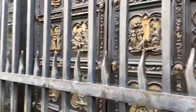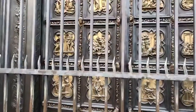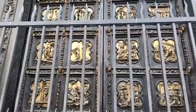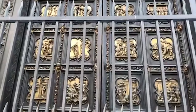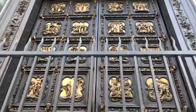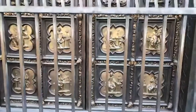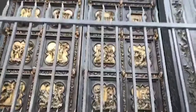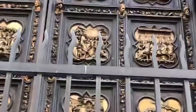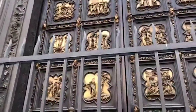Lorenzo Ghiberti came out to be the winner. According to his own account it was a unanimous decision; according to other accounts it was not. Brunelleschi, the architect who later designed the dome of the cathedral, lost, and apparently left Florence in a haste to show his disdain for the jury. On the north door by Ghiberti you have scenes from the life of Jesus, and on the bottom eight squares there are the four evangelists and the fathers of the Church. There is a beautiful Last Supper right there.